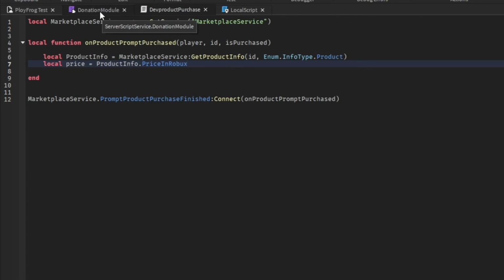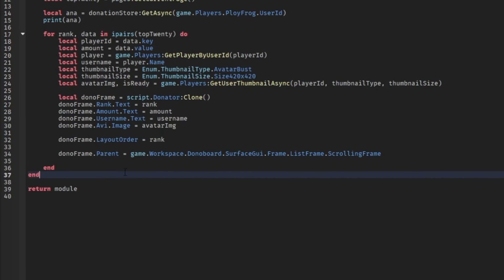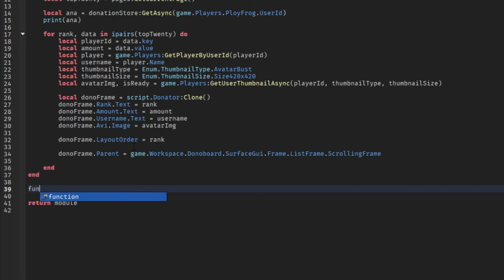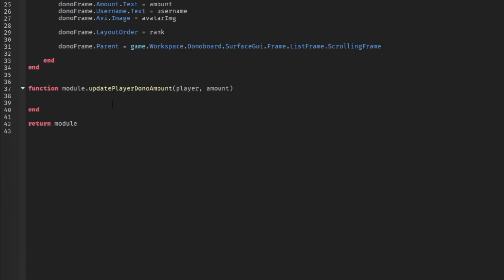Next, I'm going to hop into our donation module, and I'm going to create a function that we can call from our dev product purchase script. So I'll do function module.updatePlayerDonoAmount. We'll pass in a player, and we'll pass in the amount that the user is currently donating.